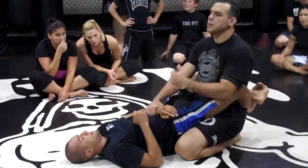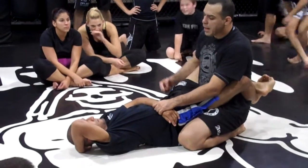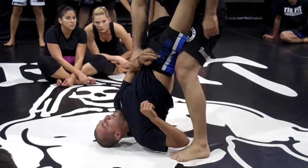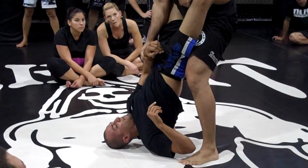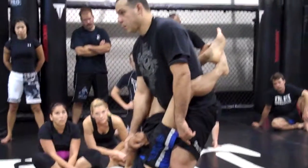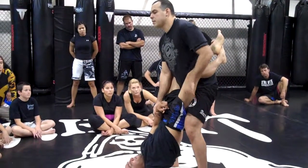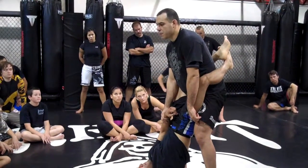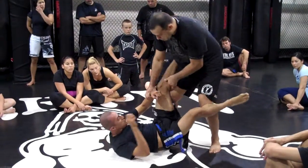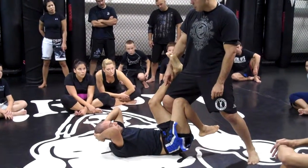When I stand up, that's why I like to stand up and control my arm always — it's like this. Whatever side I don't have will be exposed. So if I'm controlling my right arm and I close it here, I have to be worried about my left side. So if you're still locking, I'm going to push this knee and step this leg back at the same time. Because if I stay here, he's going to start attacking my ankle. So I step — this is away from him — and I like to be here, knee behind the hamstrings.